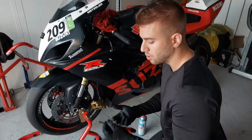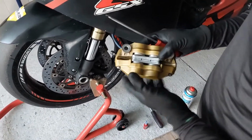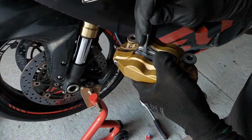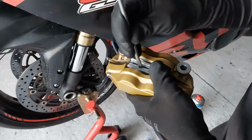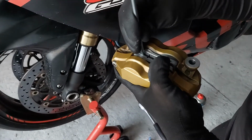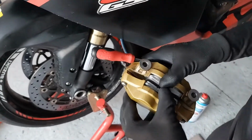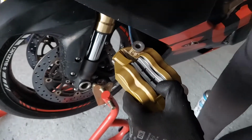Now we have to take the flathead screwdriver, because as you can see, the margin between those two brake pads is really close, and we have to stick it in on the brake disc. So really gently and nicely put the screwdriver in and push the brake pistons in like this to get the distance you can work with. So nicely, easy and smoothly put your brake pistons in, so we have a nice wide margin to work with.